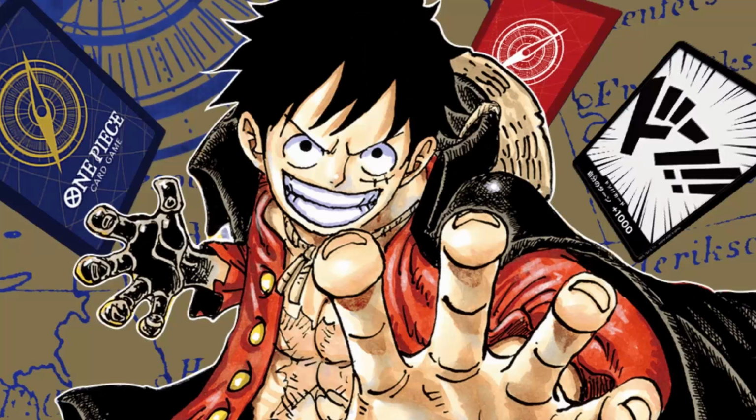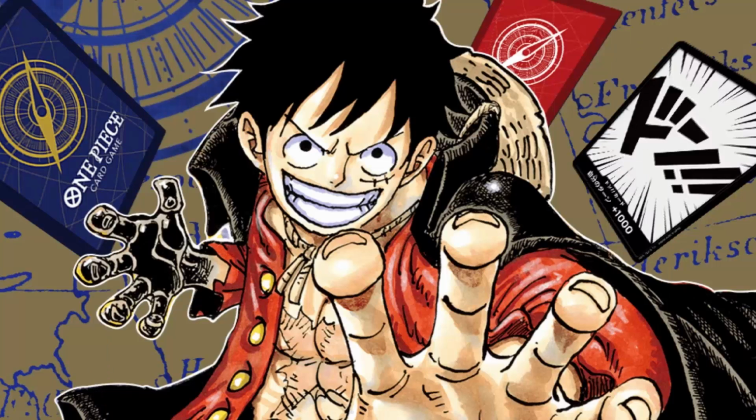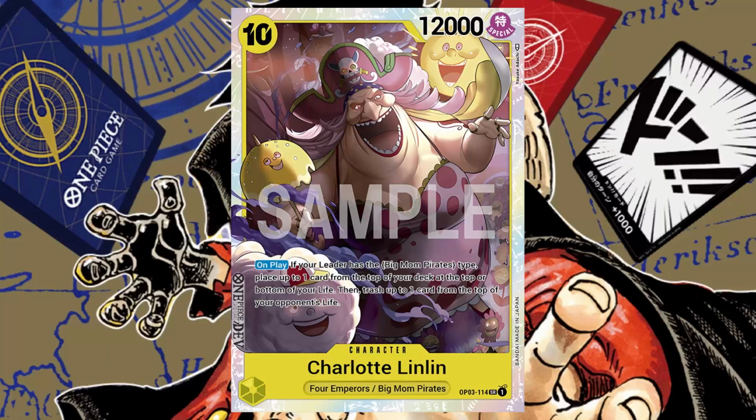I'm sure that everybody that's watching this video is well aware that as of July 28th, 9-cost Edward Newgate is restricted. You can only have one copy of it in your deck going forward. Now, it's interesting because with one Yonko going down, or rather on one leg, another Yonko is taking the spot where everybody now is starting to say, should 10-cost Big Mom also get hit? That's what we're going to be discussing today.